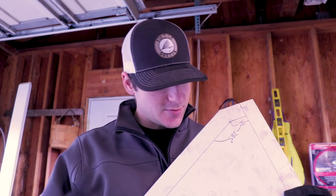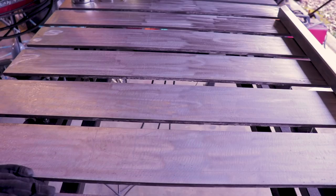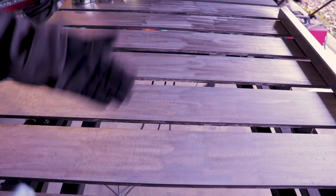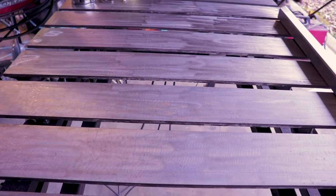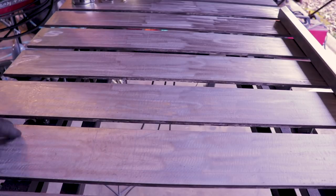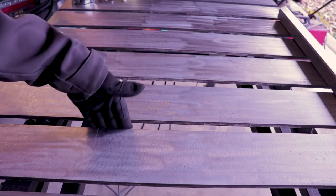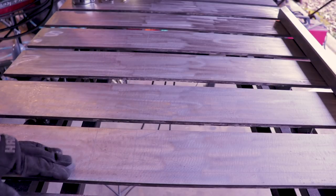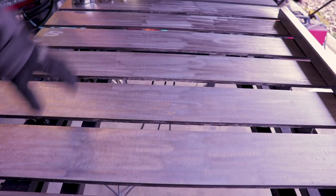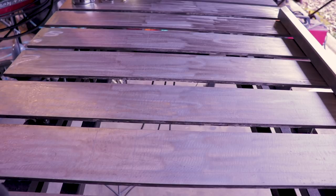You don't necessarily need to use a cardboard template. It's easy, but normally I just use my table to draw everything out on, and that way you can clamp straight into the lines. But since I got all these holes here, or these slots, there's a good chance that a lot of pieces are going to fall right into these spots, so I can't get them clamped just right. That's why I use a cardboard template at home, but at work I have a solid flat table, and that's what I do — draw it out on my table.